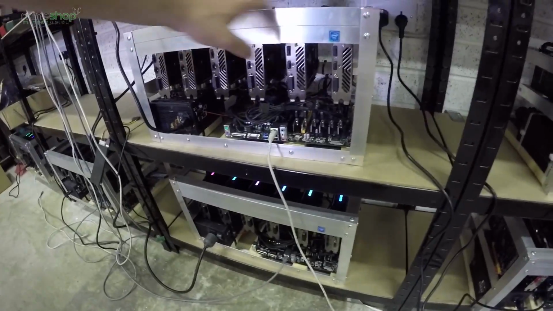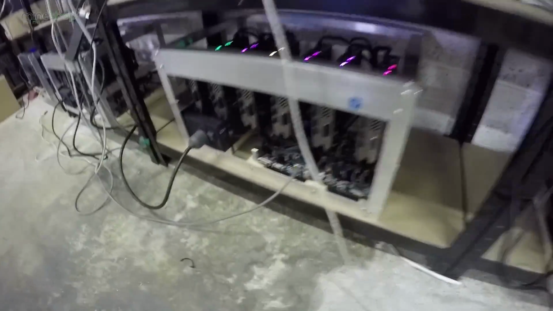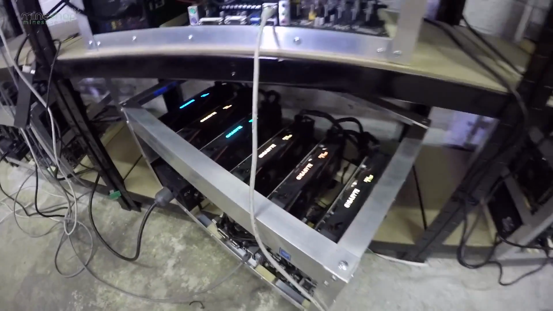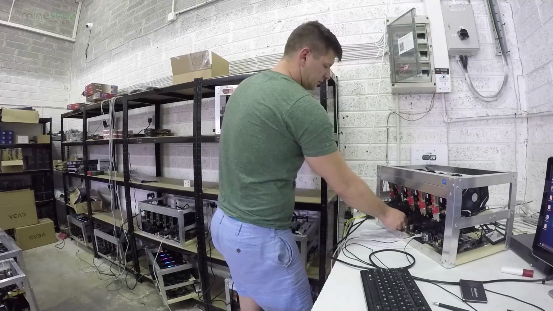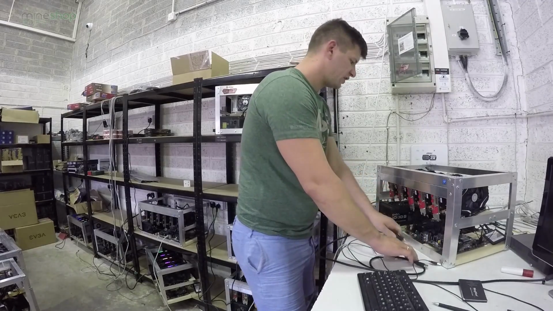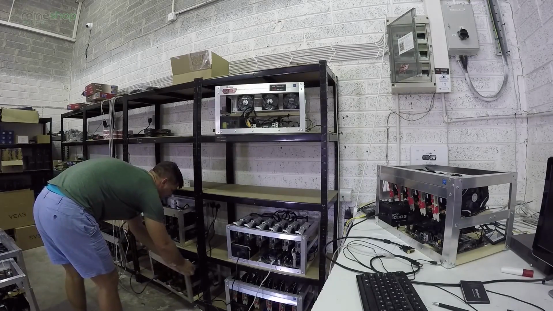Then I will probably be showing these RX 560 cards from Gigabyte, the mining speeds and the power usage. Also we have a rig here with Gigabyte 580s. Yeah, that's all we have tested at the moment. So let's turn this mining rig off, and I'll bring over the 560 rig from Gigabyte and see what speed they do and what power usage.